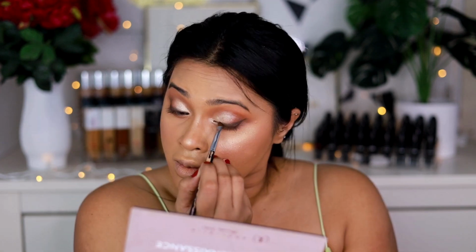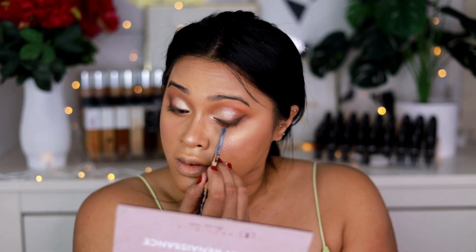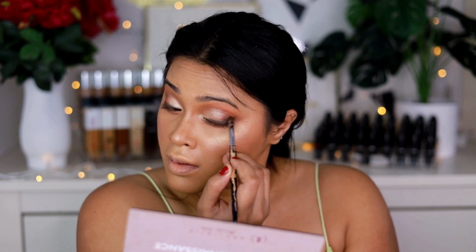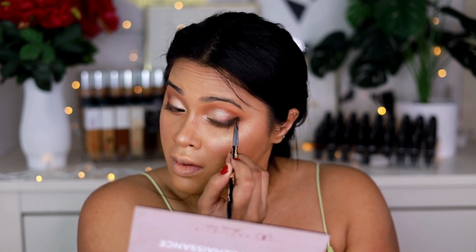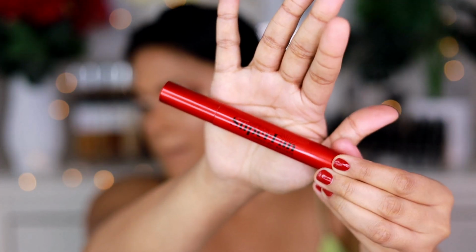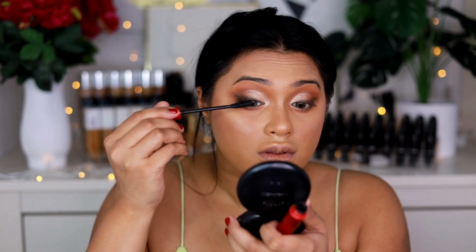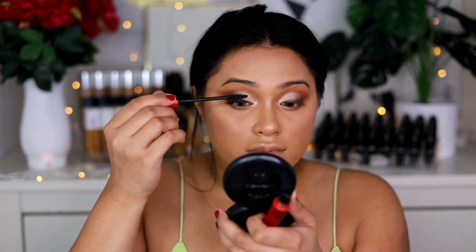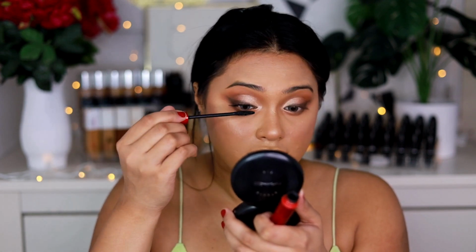Now this makeup look is a very classic Valentine's Day look. I will come up with another very classic look, which is a bold eyeliner with red lips, which I think also looks amazing if you're planning a date night. This makeup look doesn't have to be for a date night. You can wear it even with your girlfriends, just chilling, and even to parties where you're planning to wear red, black, or even white.